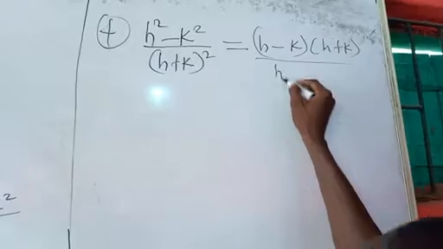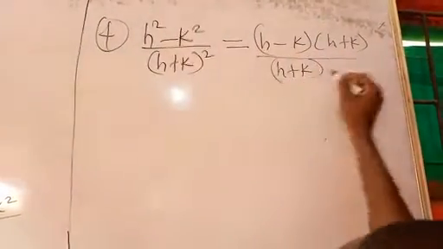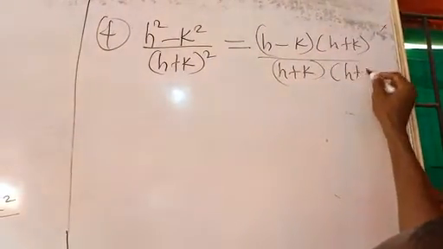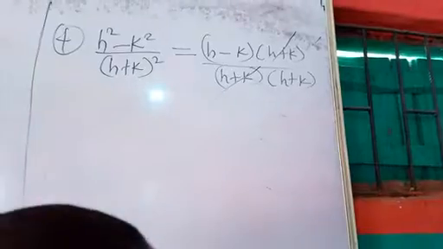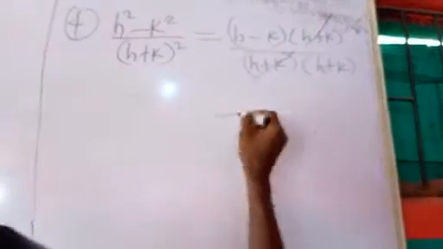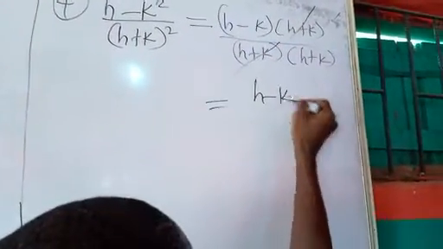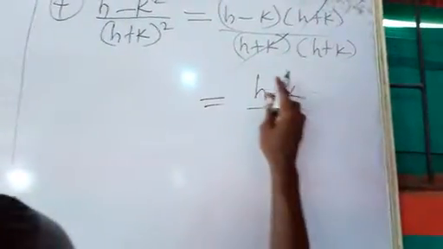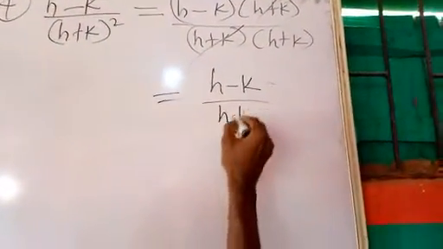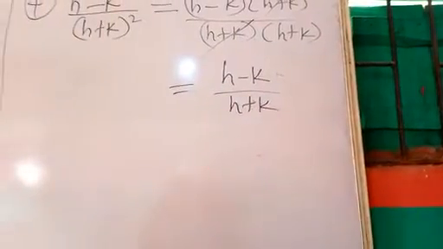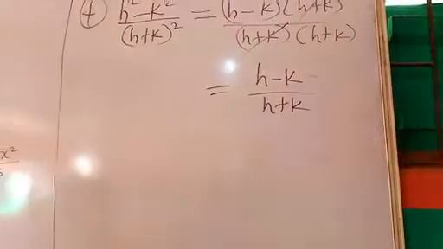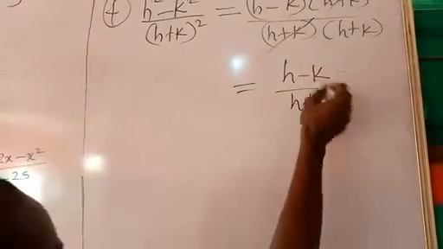The one underneath, if I expand it, I will have h plus k, two brackets. Now, in this one, we have a common factor, therefore we can reduce it. The final solution becomes h minus k all over h plus k. That is the solution. We cannot cancel k because of the minus and plus. We can always cancel k when there is a product, when there is times between each of the terms.